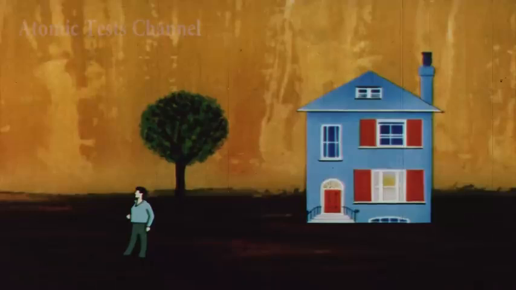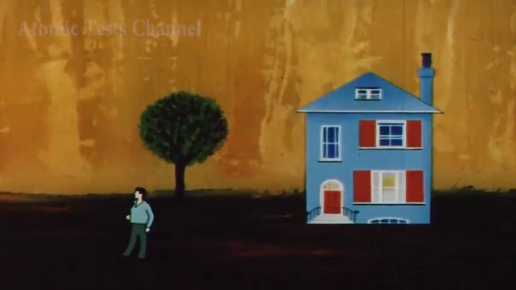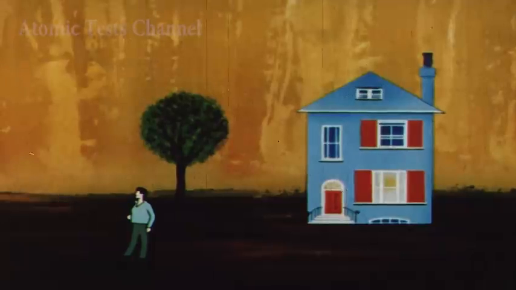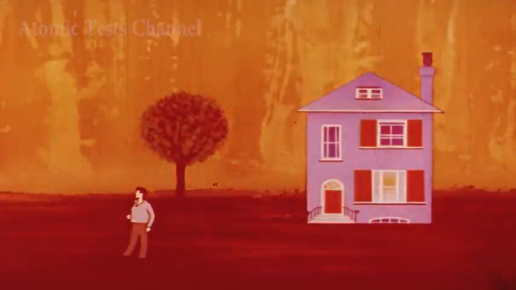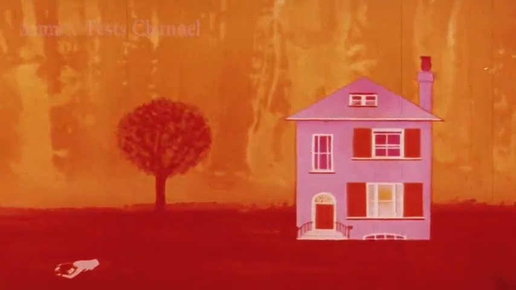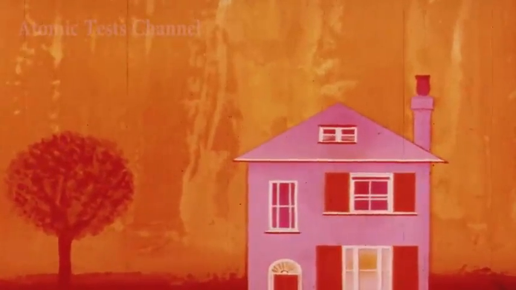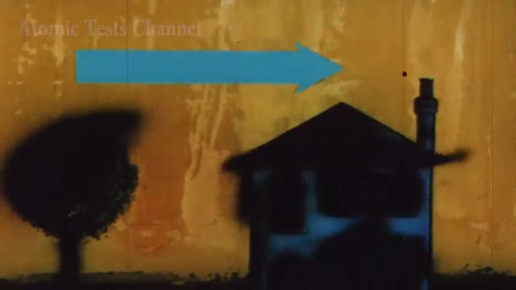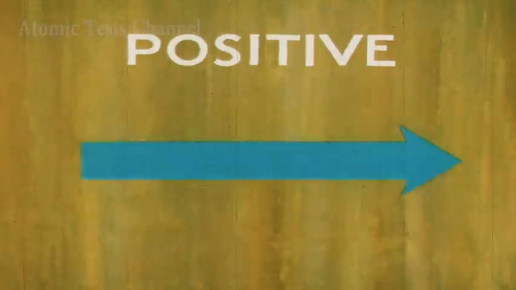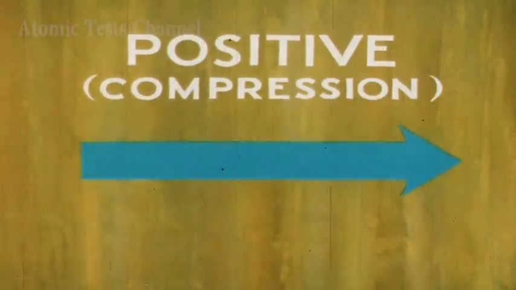Let us examine the changes in pressure with time at any one stage, remembering that the heat radiation comes first and is almost instantaneous. For a short interval after detonation, there will be no increase in pressure, since it takes time for the shock front to travel from the point of explosion. On arrival of the shock front, the pressure will increase suddenly to a large value. This is the positive or compression phase of the blast wave.